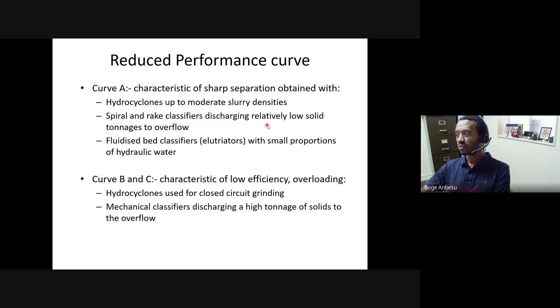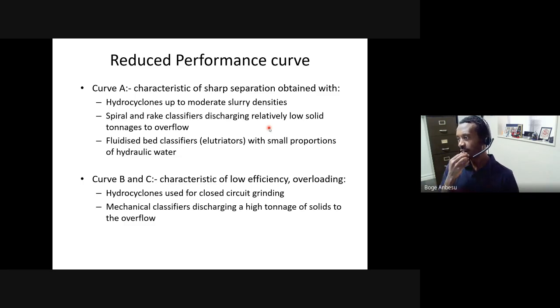And you normally get these ones when you operate, for example, hydrocyclones that are not really too dense, or if the slurry is of moderate density, then you would get something like this. If you feed very thick pulp or very dilute pulp, then you run into problems. So typically, maybe you would feed your cyclone at about maybe 50 to 60% solids. Okay, if you go to say 20% or low percent solid, then it's probably very dilute. If you go beyond say 70%, then you're already feeding very thick pulp to the cyclone, then your performance should drop in relation to whatever you are feeding. Okay, so just to give you a rough idea.